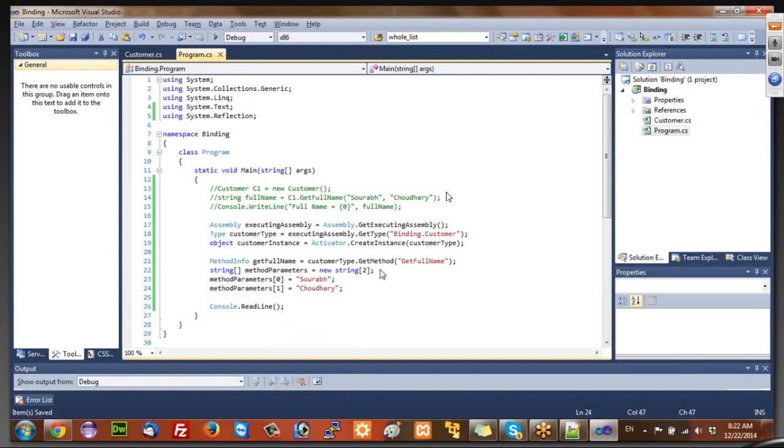Okay, so we have created two parameters, and till now we haven't called this method.